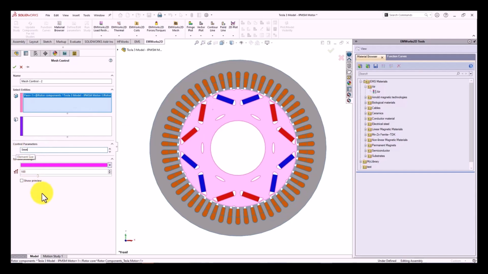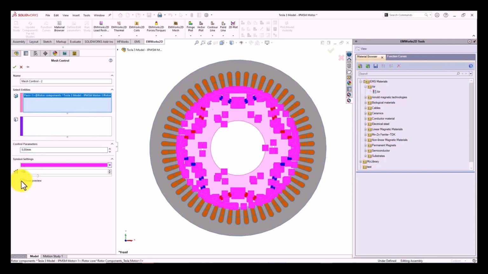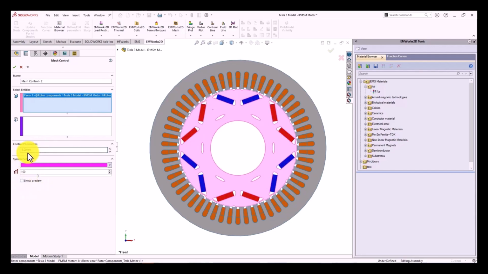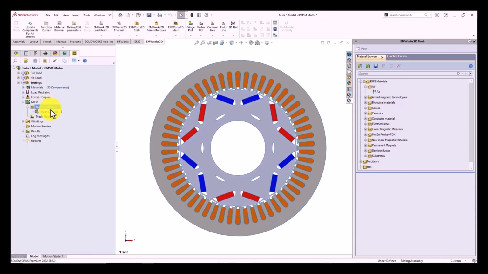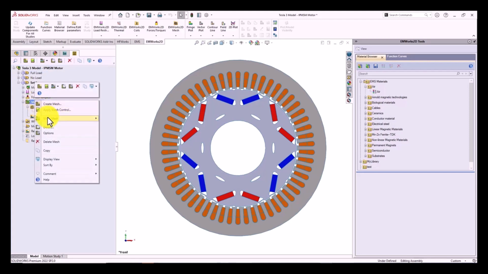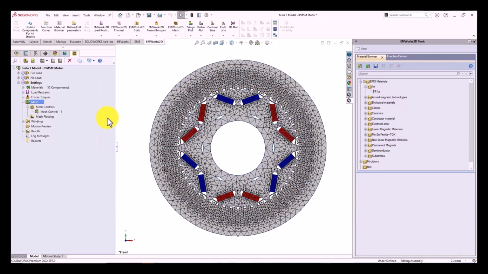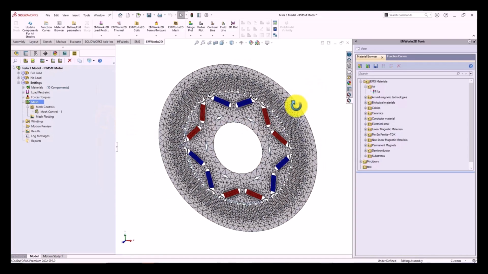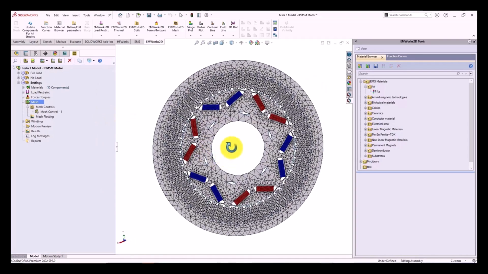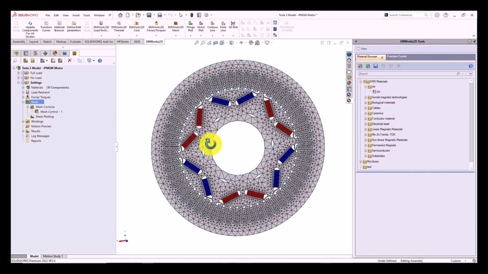The inner air part is a region where fields can be strong, and they reflect the coupling between the motor's parts, so a finer mesh is needed to accommodate the small gaps covered by the inner air. The outer air is used as an enclosure volume. This part should be made sufficiently large to ensure that fields are small enough.